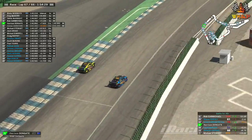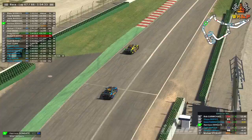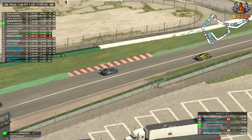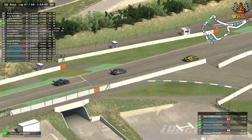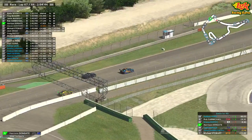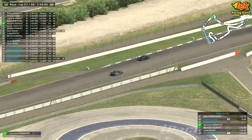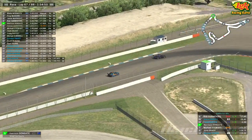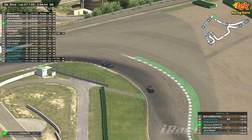So let me just quickly read out the results here, guys, before we go into too many other things. Might jump on the blimp. We have Blake Warboys in first, followed by Troy Maguire from Taipan Esports in second. Jamie McKnight, United Sim Sports, has gotten past Damien Johnstone, running out of fuel. In fourth place, we've got Rob Carmichael.